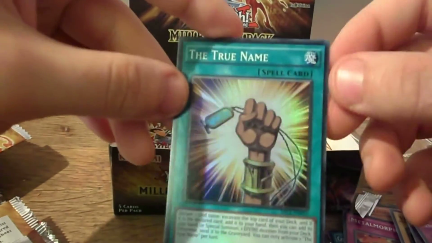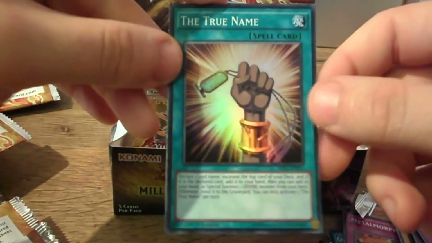Okay, that's pretty useful for a Ra deck. It might be good for actually summoning god cards easily. Oh, I might try that out. Ooh, fair enough. Okay, cool.